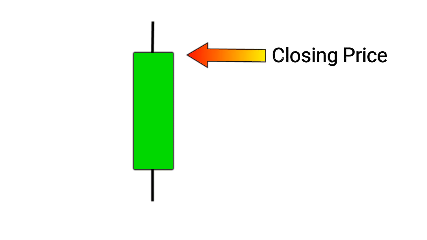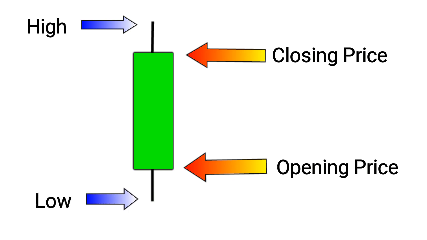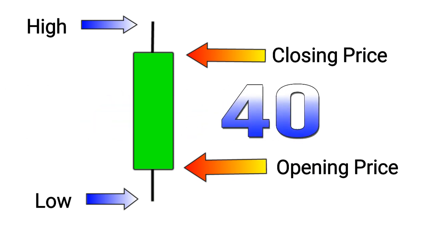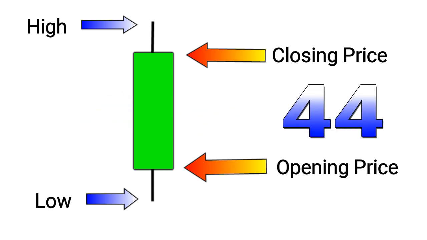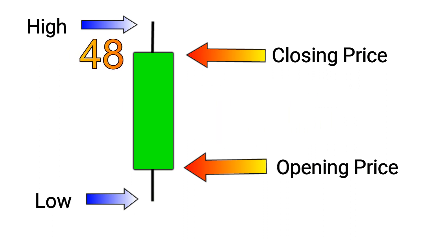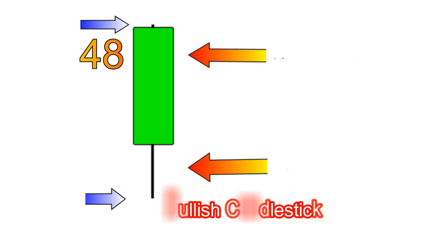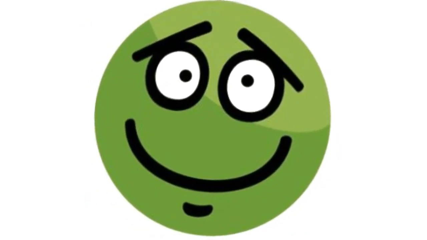Here is the bullish green candlestick pattern. This high point indicates the closing price and the low point indicates the open price. The blue arrow here shows the highest and lowest points of the price action. So here you can imagine the stock price opens low and buyer pressure comes in and pushes up the price, but it gets rejected at the highest point and closes at a high price. That's why it's called a bullish candlestick.